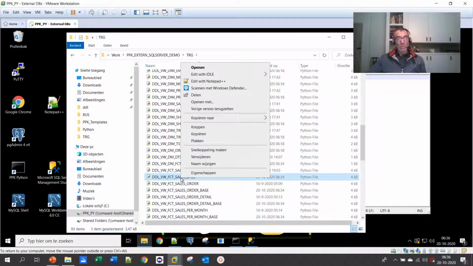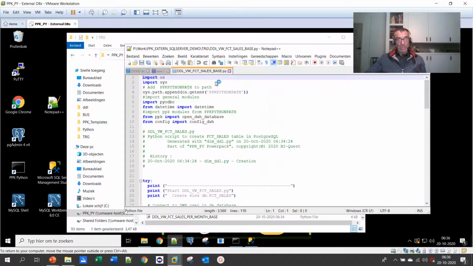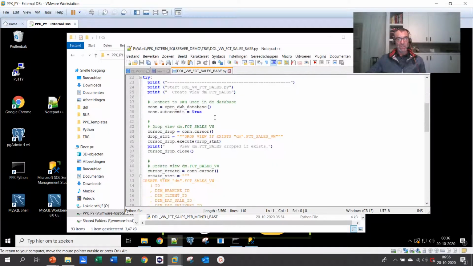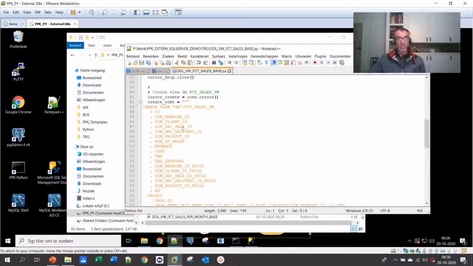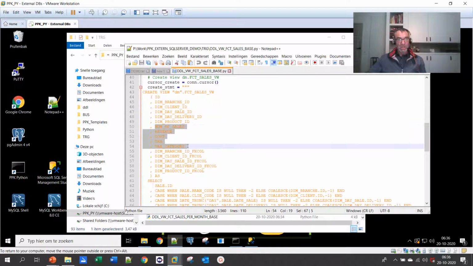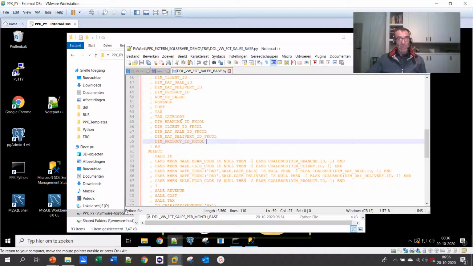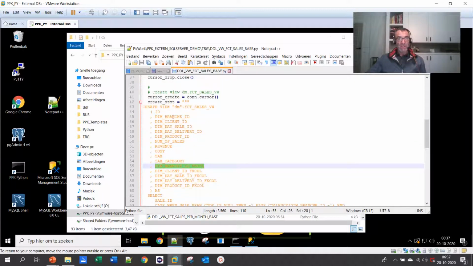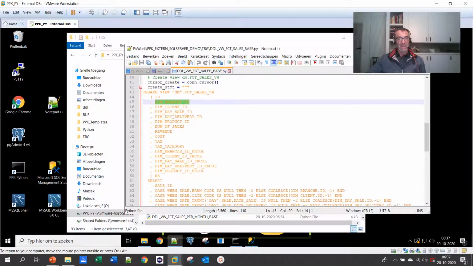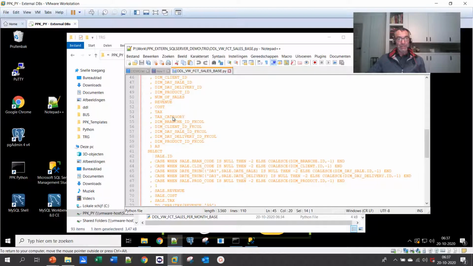This view is used during the ETL process to insert the records. So it's creating a view with the foreign key columns, all the columns which are available, and the base foreign key columns. So we have what is the base for it, and here the real relation between the fact and the dimension.